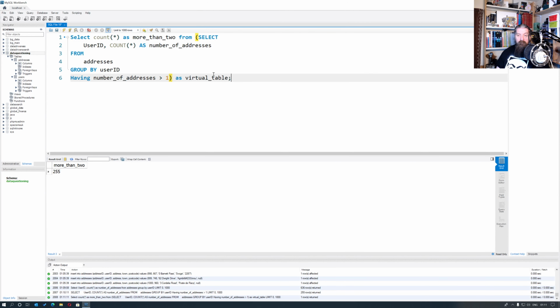Now we can confirm that by just changing it. We can see how many user accounts have 1 or more. You should always check. 263, and that's the result we got to begin with. So we can also do equal to 2. There's multiple ways of doing that. They all get the same result. So that's actually the answer to question 1: 255 user accounts have 2 or more addresses in the table.